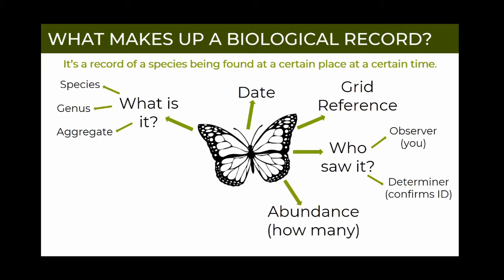The abundance is obviously how many there are. Often you may be able to tell, but you might not want to count up hundreds of tiny insects or something. So it is completely fine just to put 'present' if you want to tell us it's there in any abundance - it could be one, could be 500. It's still a valid record if it just says present. You could use abundance scales - for example for plants you might have heard of the DAFOR scale to score how abundant something is by estimating. Or you can just count them up if you are able to do so.